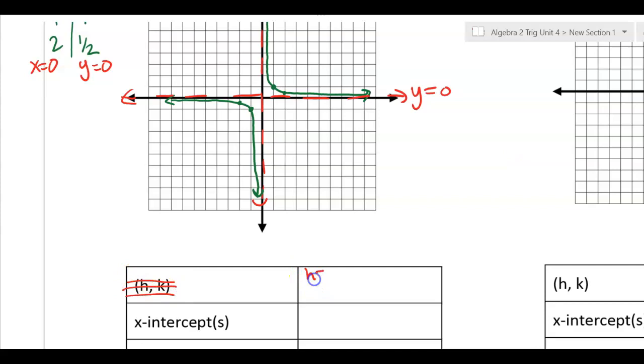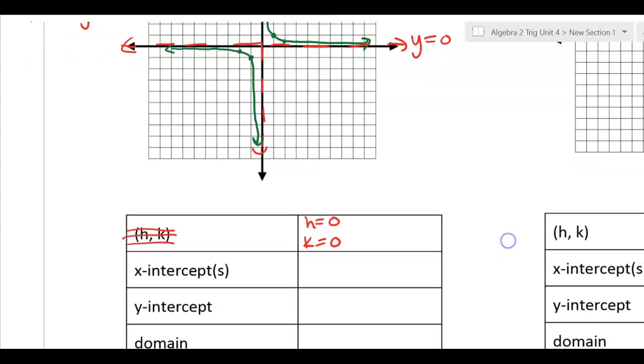Okay? So when we go through here, I told you I don't like this. We can make a note if we want that in this case h is 0 and k is 0. Those are important to us about the shifting of the function, but we really don't want to think about them as a point here, because that will confuse us as far as how our asymptotes are working. We already saw from our investigation that both the x and y intercepts in the parent function were none, because that happened to be where our asymptotes are, and then our function didn't cross that line.